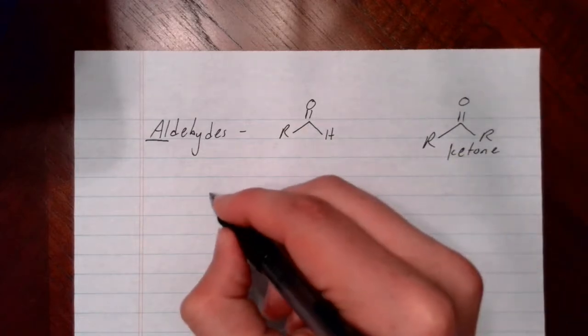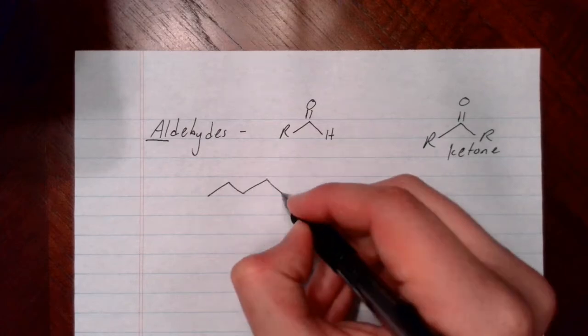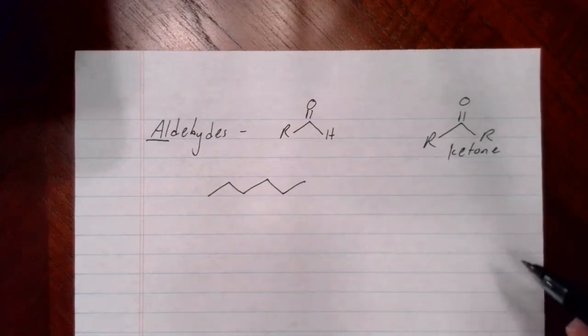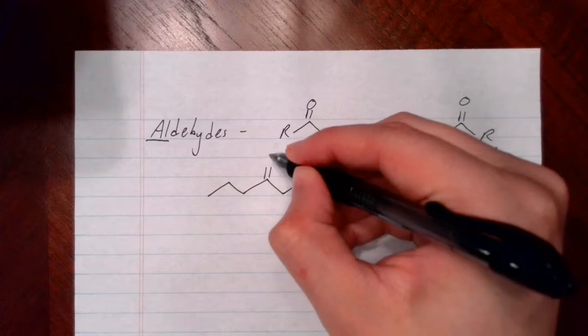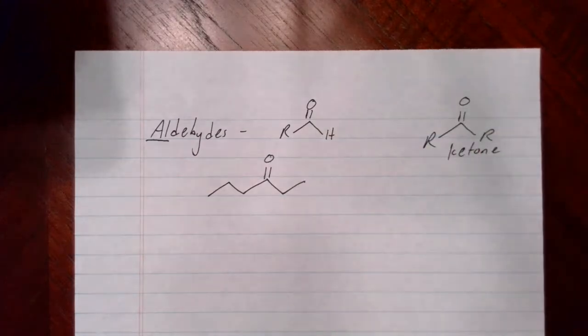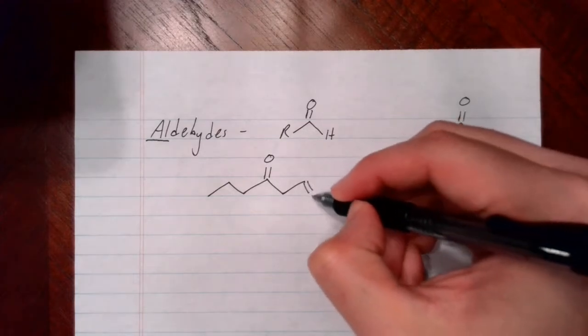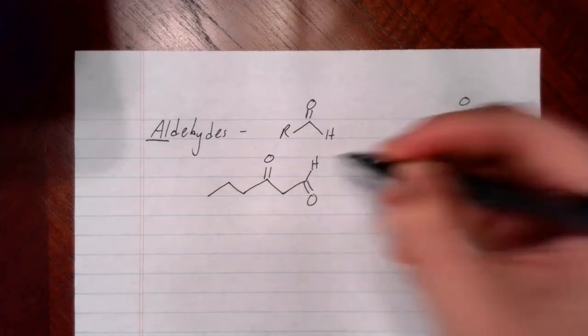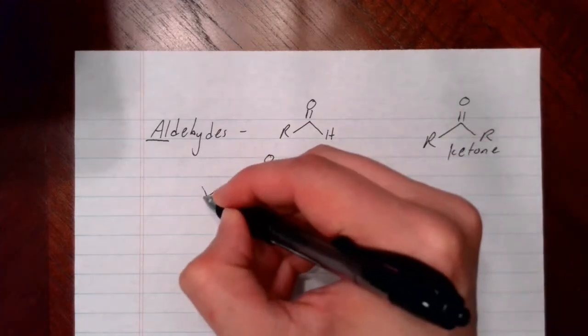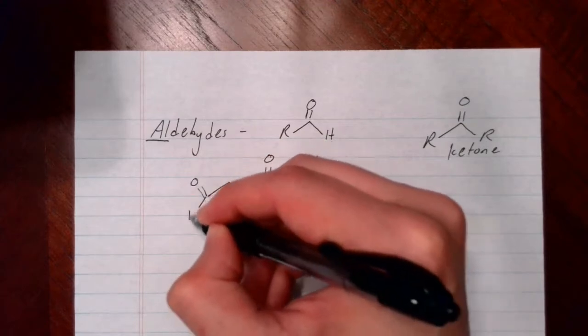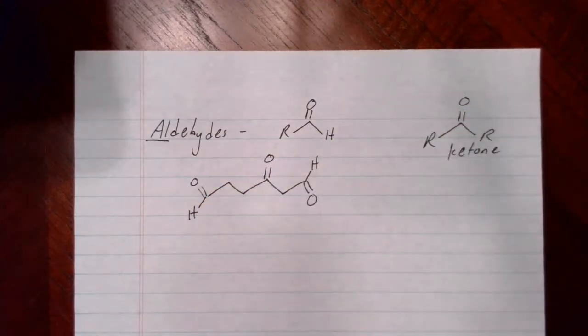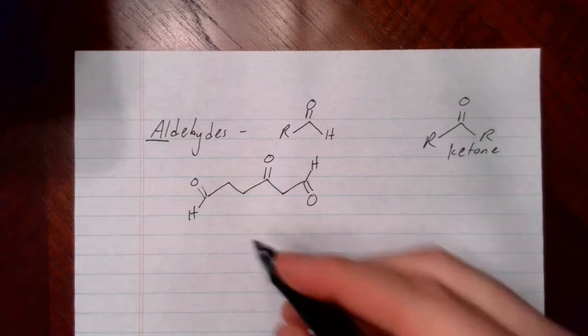So if you think about what that means, if you have a lone carbon chain and you have a double bond in the middle to an oxygen, it has to be a ketone. So aldehyde groups have to be on the end of carbon chains. Okay? You can't have an aldehyde group in the middle of a carbon chain. That means naming them will be quite a bit easier because the location is often understood.